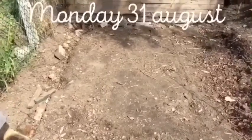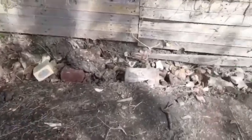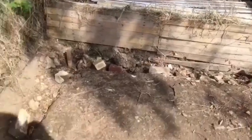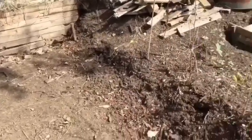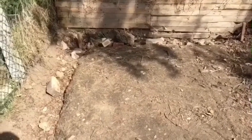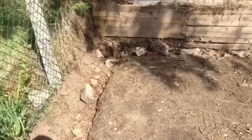Because I was going to do a greenhouse base and cement base, it's got all kinds of rubble and stuff where I dug a trench around it. But because I was going to do a concrete base, it's got a trench there. So what I'm going to do is take all that rubble out, re-dig that bit, dig it out a little bit further, then build my polytunnel frame, put the cover over, then bury it under bricks and soil to hold the cover down.